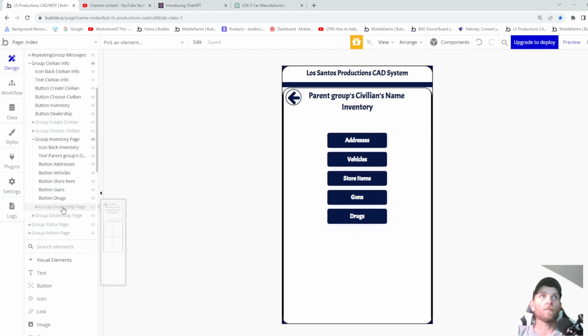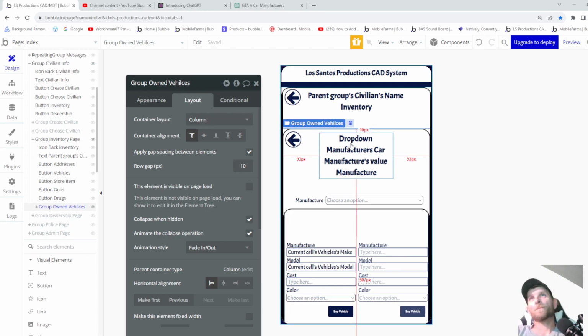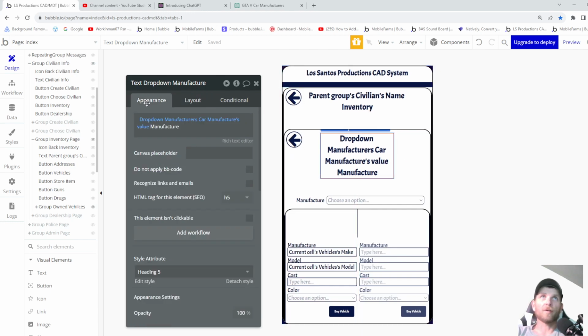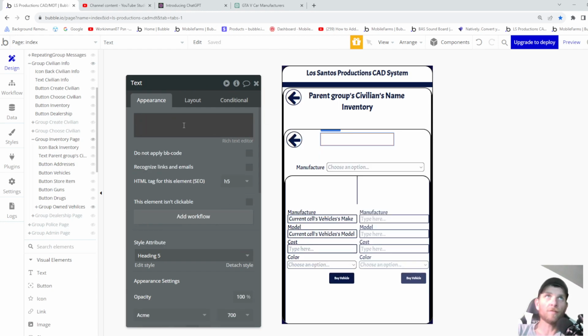And real quickly, we're going to change the name of this group to owned vehicles. We won't paste what we just copied from the other group, just to avoid confusion.